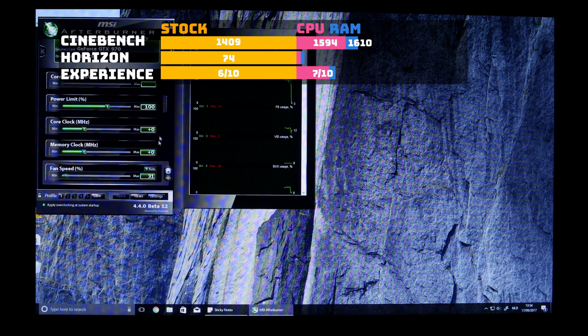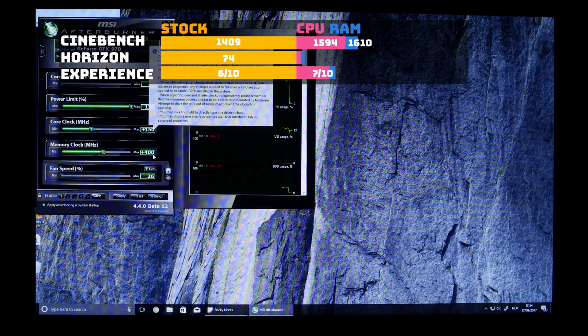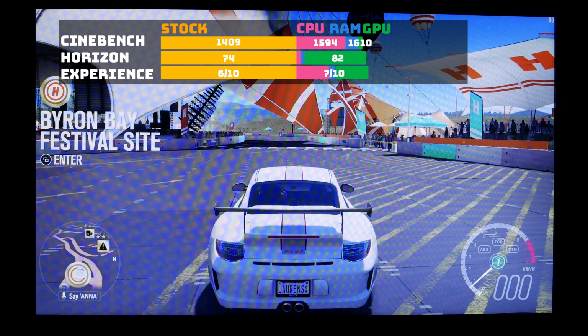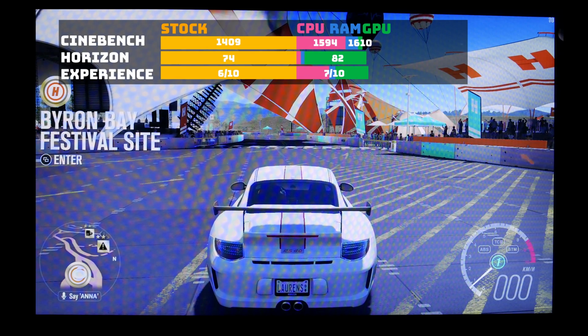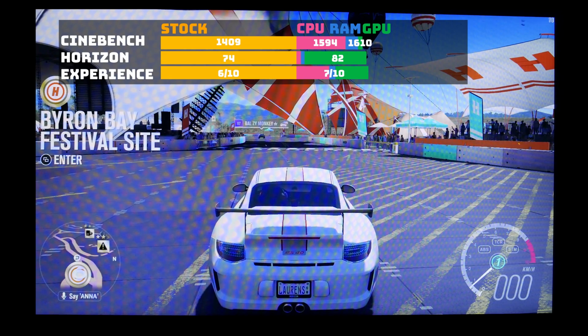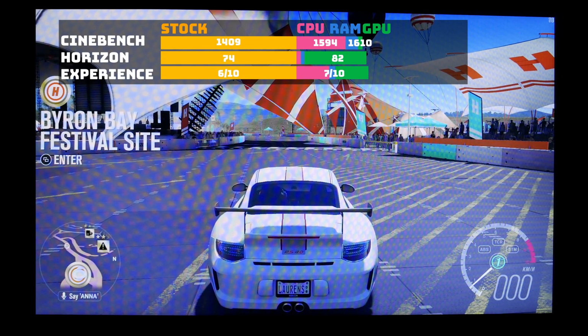Alright, so let's overclock our GPU then. I already have an overclocked profile, so that's 150 MHz extra on the core and 400 on the memory. Let's apply and reboot Forza Horizon. Overclocking our GPU a little bit clearly had some impact, because now we're averaging 80 FPS, which is rather nice. Now let's move on to overclocking the monitor, because what's the point of 80 FPS if you can't display 80 FPS?